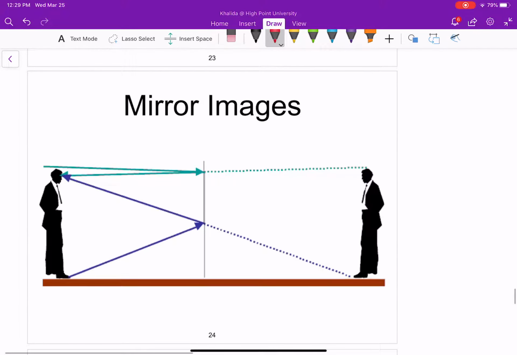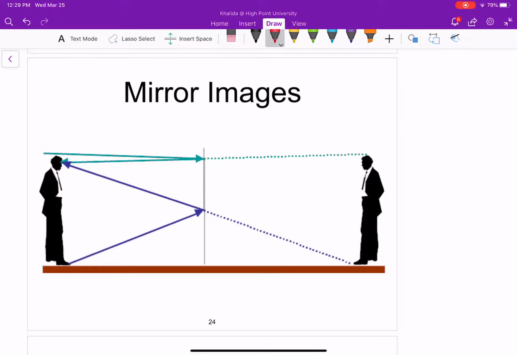So mirrors are another simple picture that we can draw, and it actually involves one more bounce than what we looked at before. When you're looking at problems with mirrors, we usually don't bother to draw a source, but there's always a source in there. So somewhere, these rays are coming from somewhere. The ray hits the guy's head, bounces off at a particular angle, which you can see this green line here, where it goes from the head to the point on the mirror, and then it bounces off the mirror and goes back to the person's eyes.